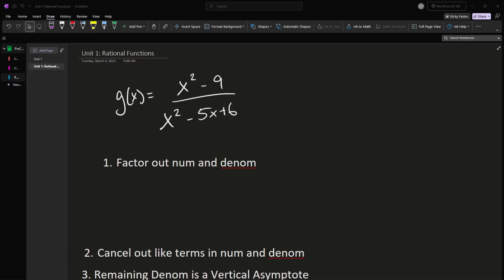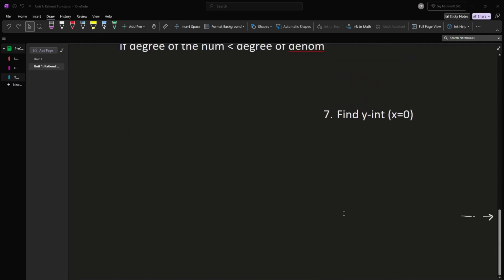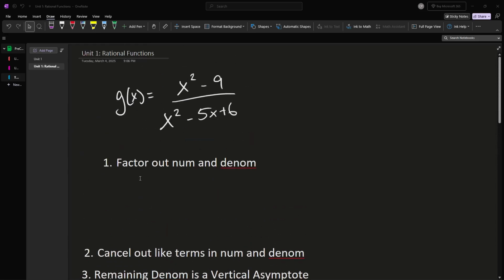As you already see, there's a lot written. That means that I made a big mistake all the way down here, and now I'm reading the problem. But here we go again. X squared minus 9 divided by x squared minus 5x plus 6.